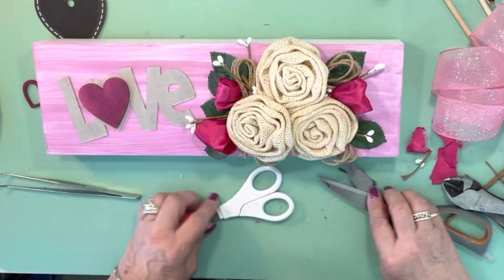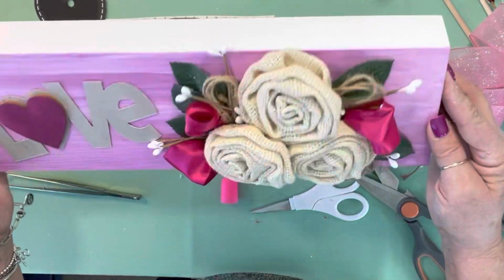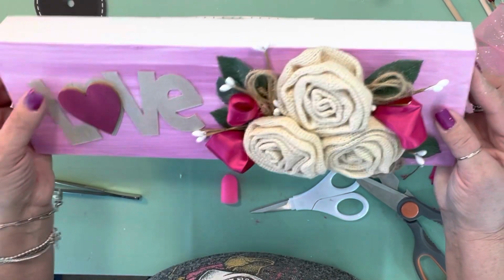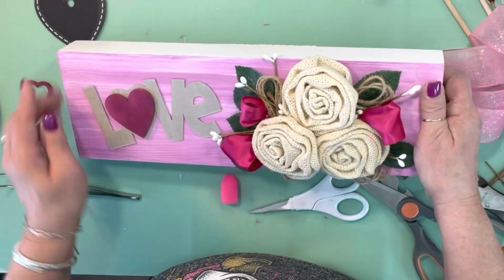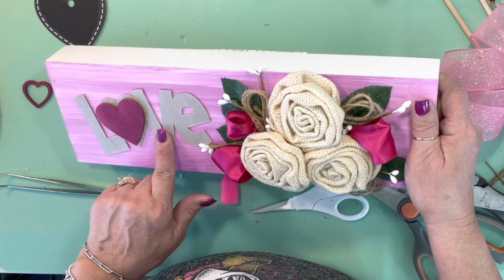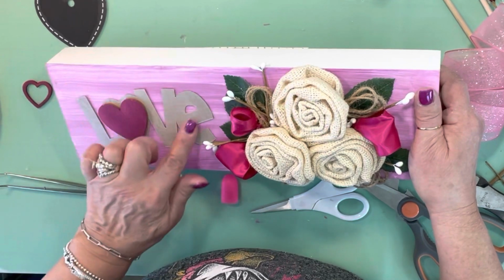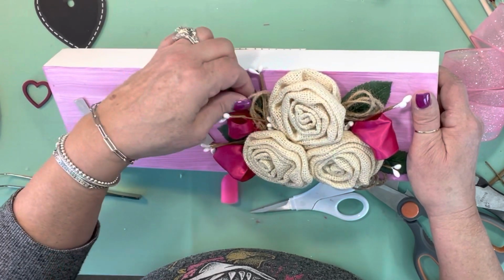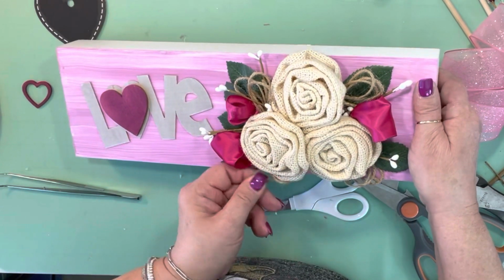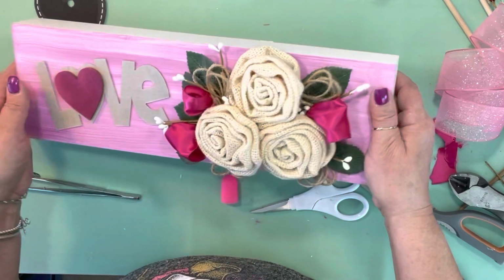All right. I think this turned out adorable. For not knowing what I was going to do with it, it is really super cute. And I'm pretty excited about how well the basswood cut. I think I need to recalibrate my blade, but otherwise I was pretty pleased with it for a first go round. All right, let's see if there's anything else we were gonna do.